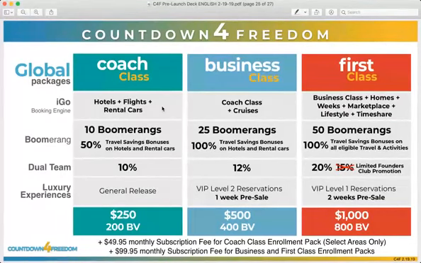But there's a limited Founders Club promotion. Instead of 15% on the dual team, you're going to get 20% on the dual team for 1 full year, and 1 week, an extra week. This is really, I would say, what it can do for your mind. This is the most important aspect of first class. You get 2 weeks pre-sale notification for all events and all experiences. That can absolutely impact your lives.